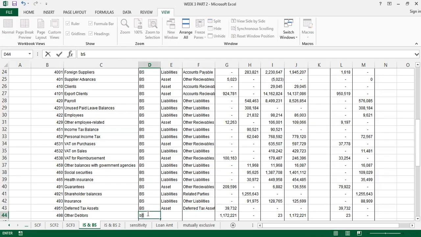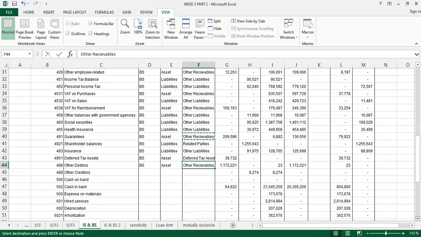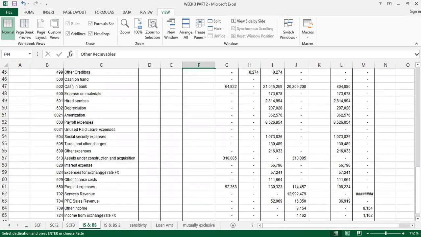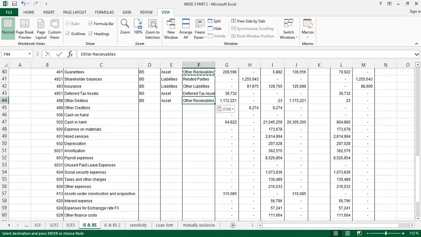This one will be balance sheet. It will be asset, and it will be other. I think other receivables also. Like Control C, like how I do here. Control C, Control V, isn't it? Because there are other data. I think we're almost done with this. Oh, sorry, it's a little bit more, because a little bit big one.